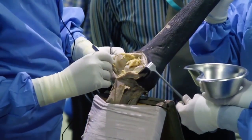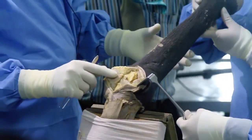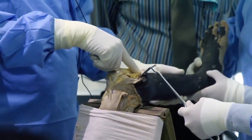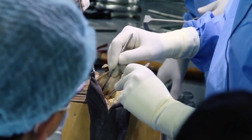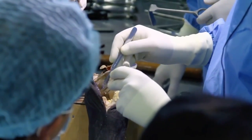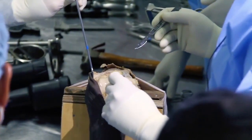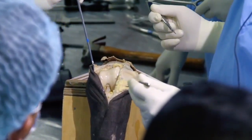We've started total knee replacement in this country about almost 20 years now, coming to about 20 years, and of course initially the exposure of total knee was not so much, but of course now with more surgeons, more orthopedic surgeons in the public sector as well as in the private sector.